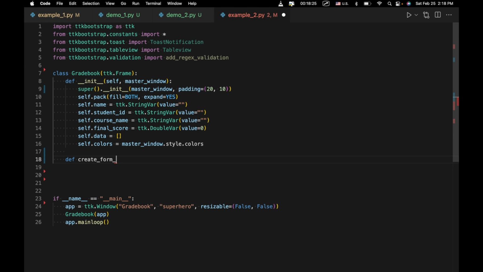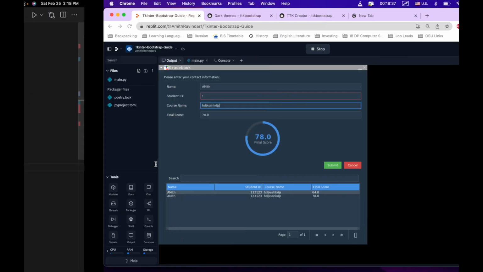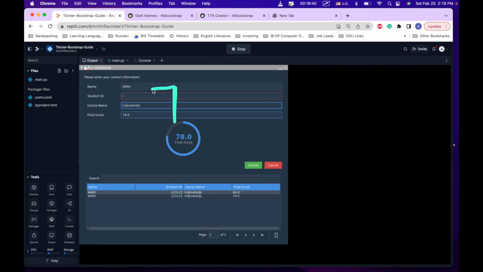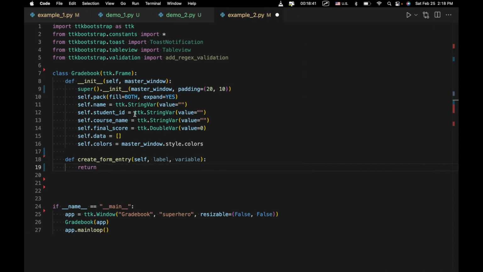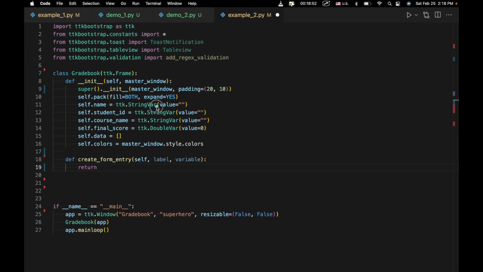So this is going to be a function called createFormEntry, and it's going to have an input of label and variable. This function is going to be involved in creating these entry widgets and their labels. Well, not actually the storage; it's just going to create these UI elements right here and connect them to these.